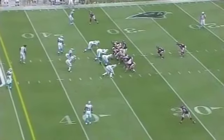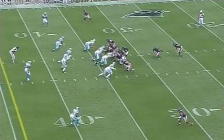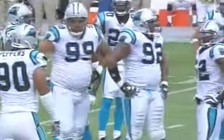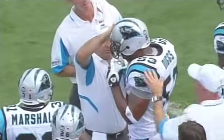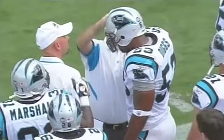Marty Booker in at wide receiver along with Rashid Davis. Bears out to their 34. On 1st down, it's Forte cutting it back, and not much that time. Well covered by the Carolina defense, led by Niall Diggs and Thomas Davis. Their starting defensive line back in there. There'll be a lot of rotation. There's Niall Diggs coming out. Kevin Jones has come in for the Bears in the backfield.